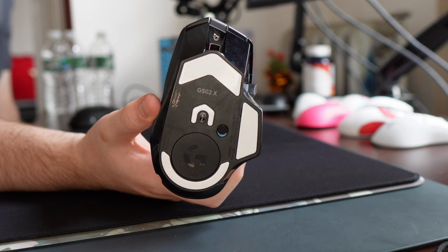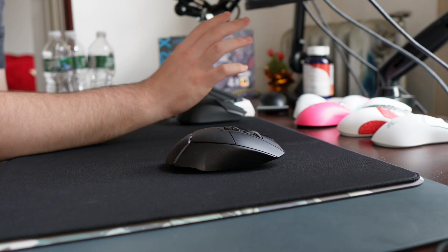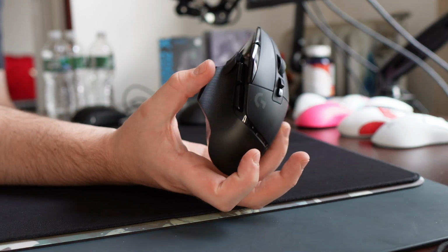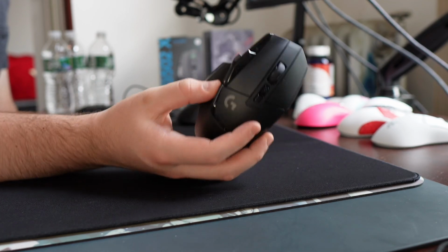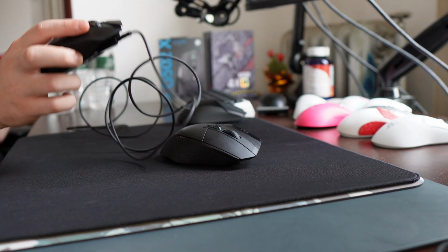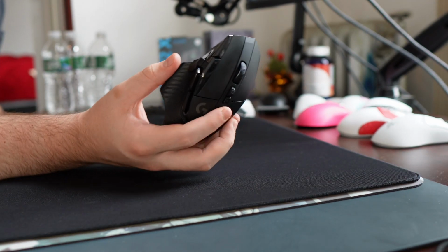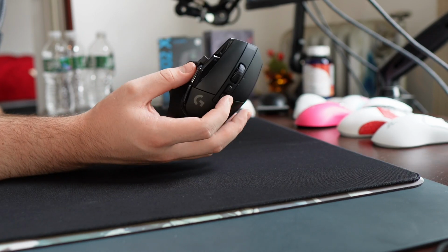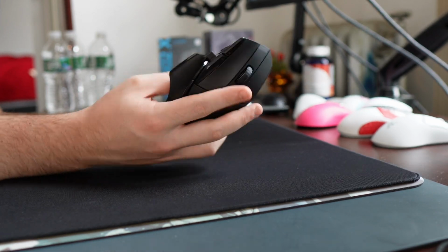But at the end of the day, I'm not recommending anybody to spend $140 on this when you could get something like a GPX and, in my opinion, have a far better experience for FPS. But if you are looking for a mouse of this form factor, then I honestly don't have many bad things to say about it. The wired version at $80 would be a recommendation of mine, but Logitech is still using the bad rubber stock cable, so I don't recommend that at all. I also don't recommend paying $160 for the G502X Plus edition unless you really want the RGB, because I think having the better battery life, slightly lower weight, and lower price on this model just makes the most sense.